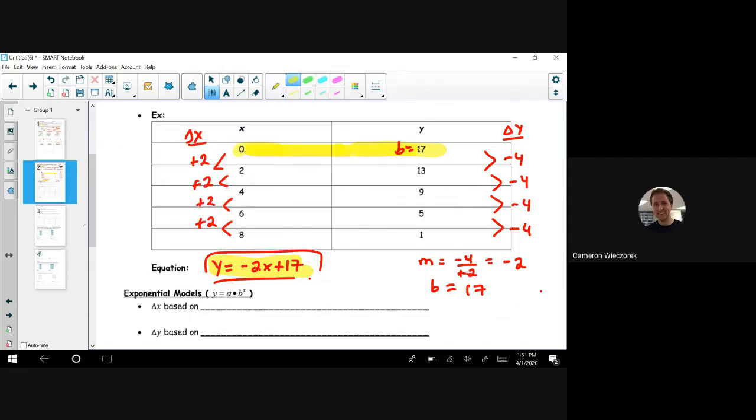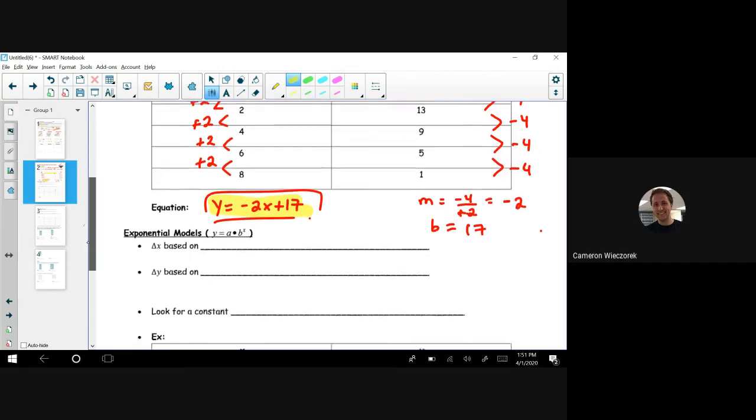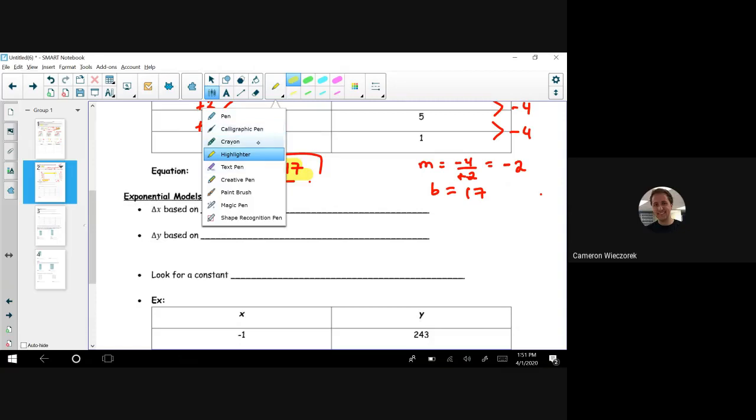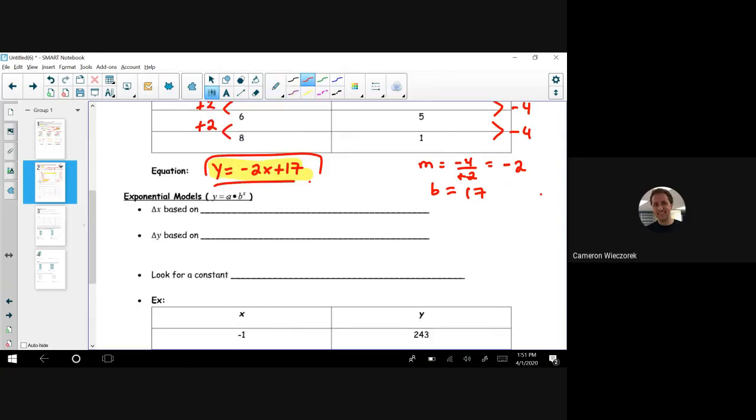There's that one. Let's look at one that's exponential. How can you tell if something is going to be exponential by looking at a data table? Well, if your end goal is to write the equation, here's our standard form we saw on the first page, a times b to the x, where a is the starting value and b is that common ratio. The graph could look like exponential growth, or it could look like exponential decay.